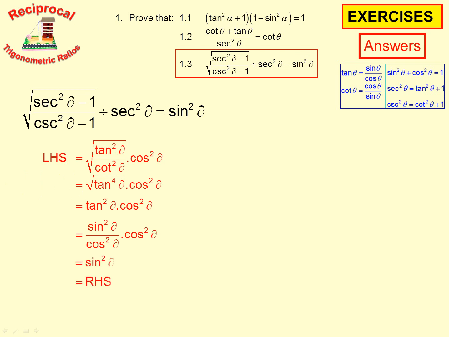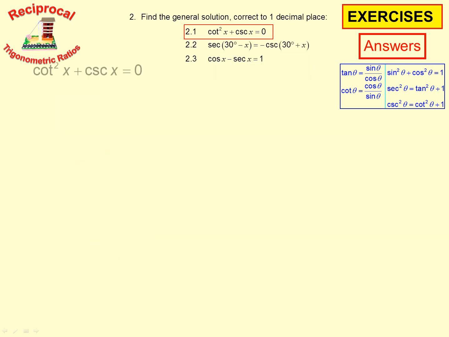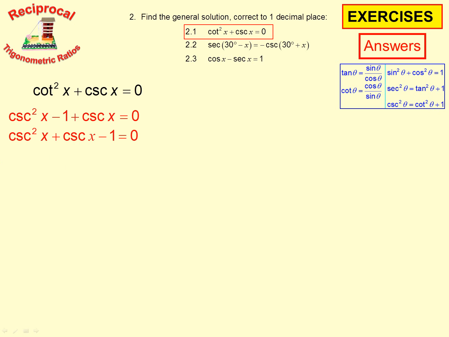And that ends up as the right-hand side. Our trig equations, cot squared and cosec. But then cot squared, it rings a bell, there's cot squared, so I can write it as cosec squared minus 1. There we are. Now that is a quadratic, just get it in the right order. This is like a squared plus a minus 1 equals 0. It won't factorize, so we'll have to use the quadratic formula.